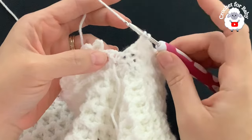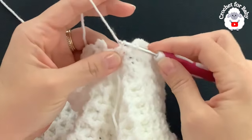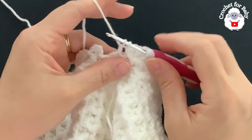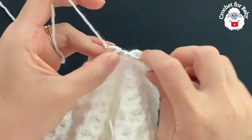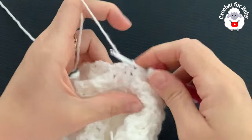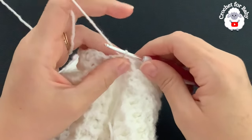So to do this here, I'm going to yarn over, insert your hook into the chain space of this last shell, take two loops off, leave two loops on the hook. Now go into the second chain here, into the first shell, and make a slip stitch where you close these two loops. And this is how I finish row two with a total of 13 shells.